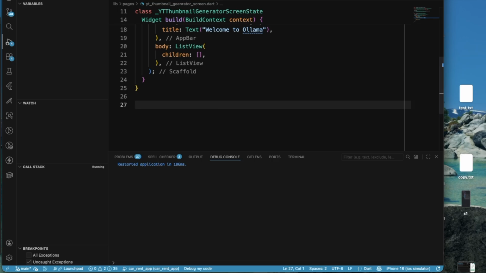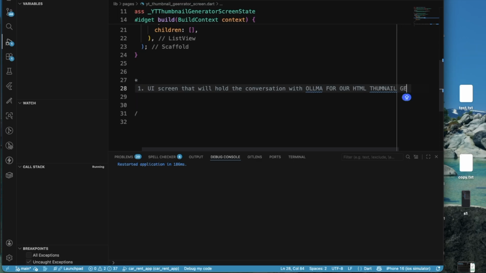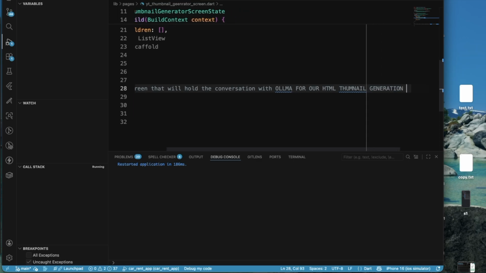So let us try to understand the sequence we'll be following in this video. First, we'll be creating a UI screen that will hold the conversation with Ollama for our thumbnail generation.